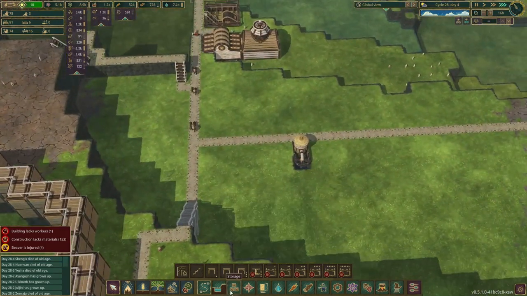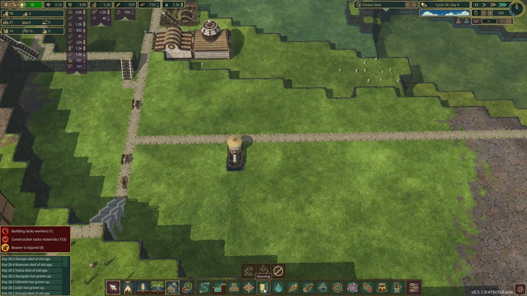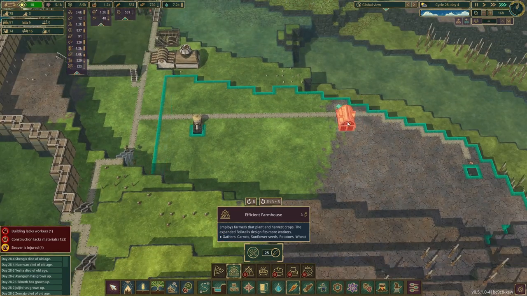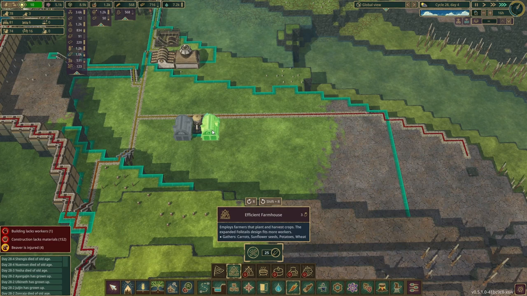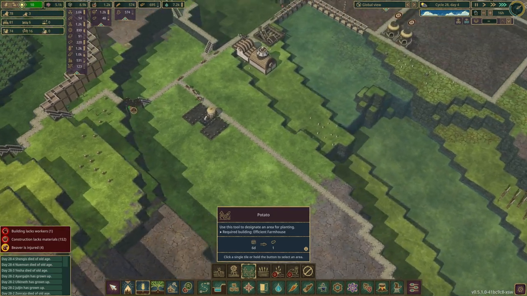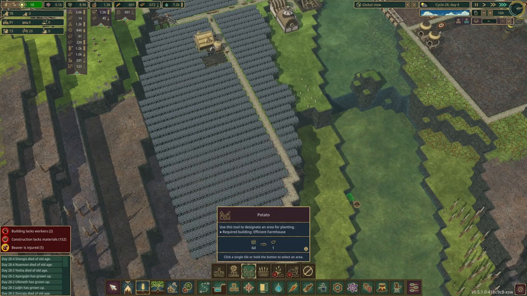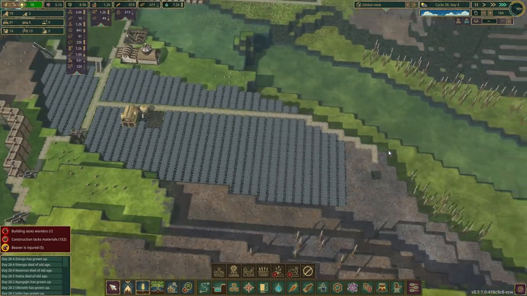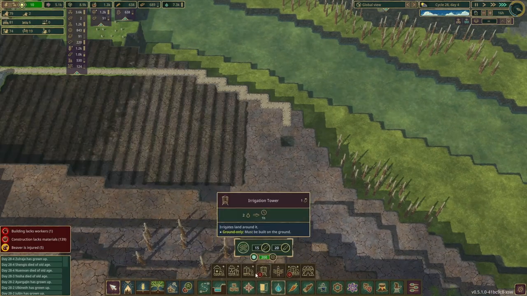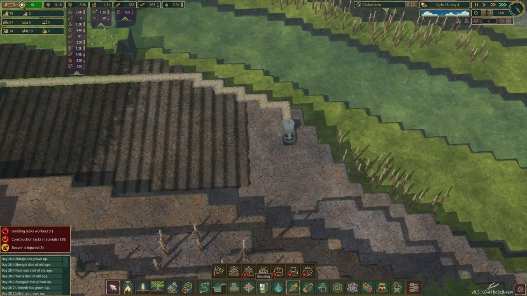And then we're probably going to do 2 farmhouses, and then have one on the border. I don't know. Right, so, food, farmhouse. There, and then that. And then we're going to need some potatoes. Get planting! We're just going to put one farmhouse over here for now.